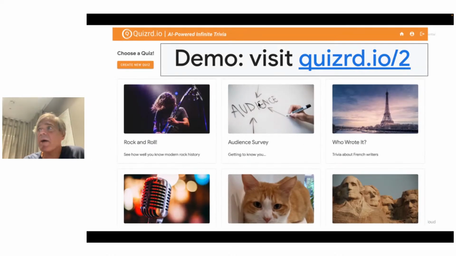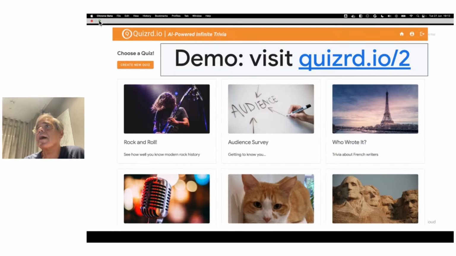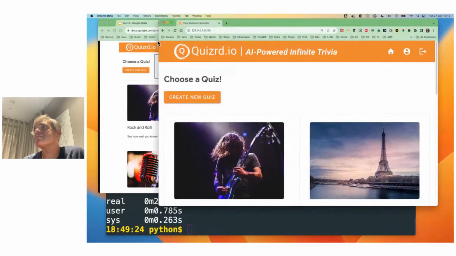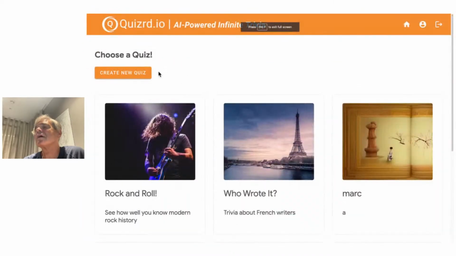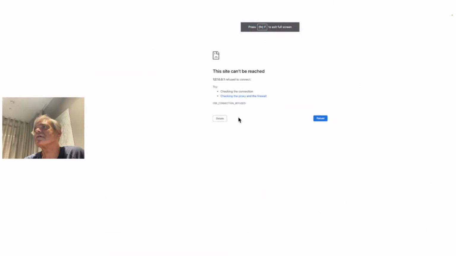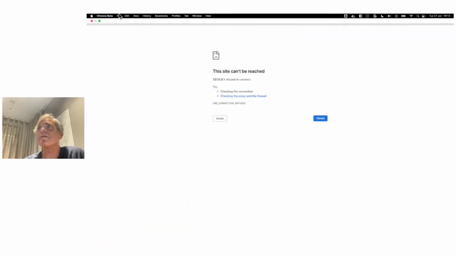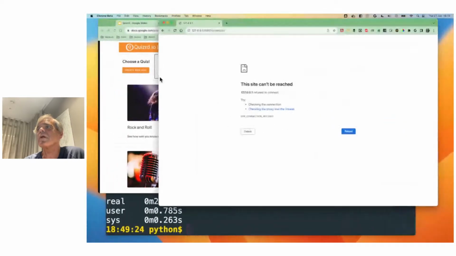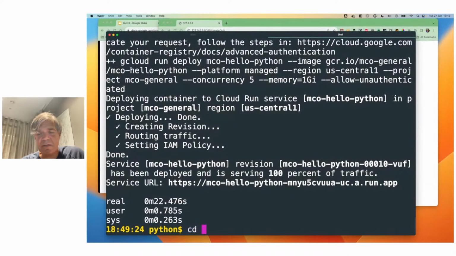So I want to jump back to my app. Let's full screen that. And we're going to create a new quiz. And that failed because, if you remember, when I was doing my test, I stopped the local server from running.